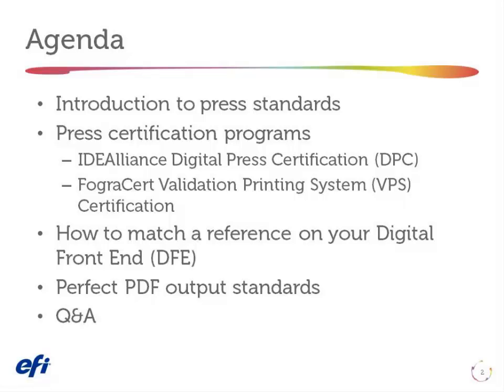And as usual, we will wrap up by giving you resources. This way you can put all of the knowledge into practice, and we will follow up with a Q&A session at the end and answer as many questions as time permits. Now, Lou will get us started with the best practices for matching industry color standards. So Lou, take it away.